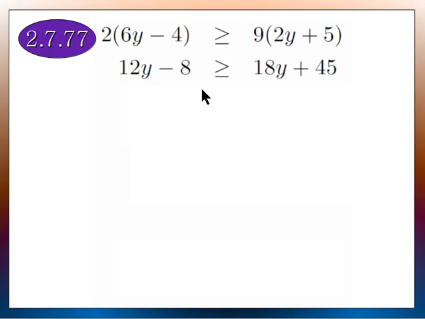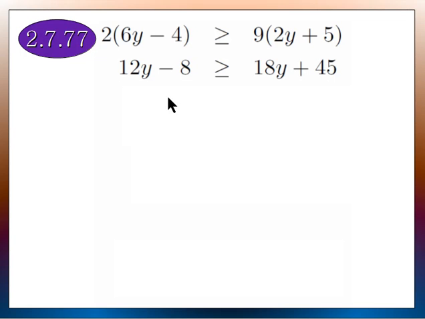Now that I've got both expressions on either side of this inequality simplified, I can start adding or subtracting from both sides. Now, I am going to get all my variables over on the left and all my numbers over on the right and then divide, but you could work it the other way also. So if you wanted to, you could try to get all your numbers over on the left and all your variables on the right, and you'd still get to the same answer taking that approach. But here, since I'm getting my numbers to the right, I need to get rid of this minus 8, and in order to do that, I'll just add 8 to both sides of this inequality.